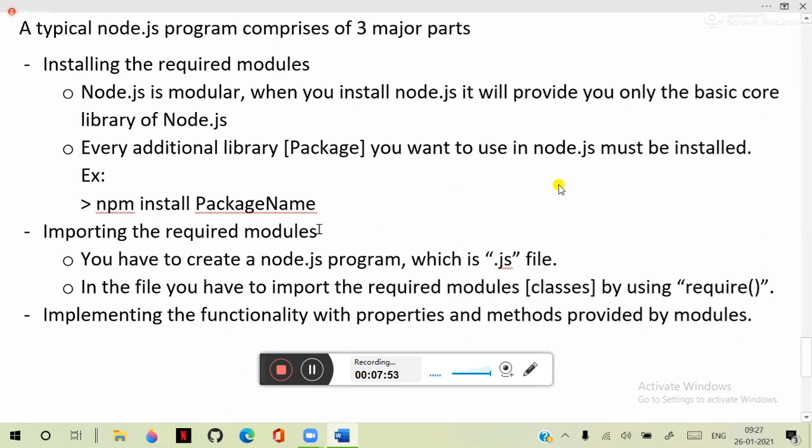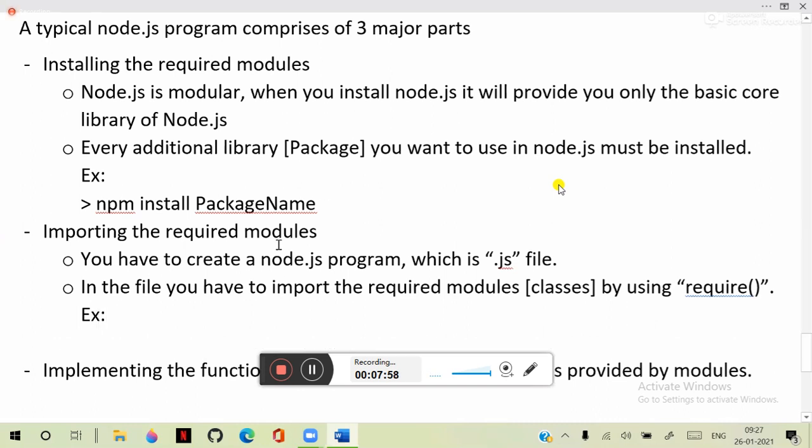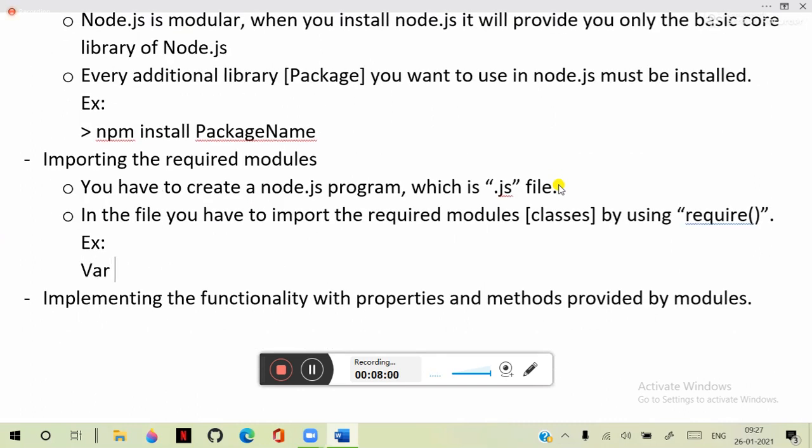So you have to define it like this: some reference is equal to the word require, and we define the module name. First you have to install the package required for the module.